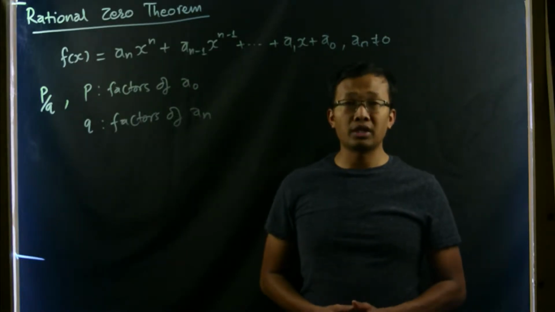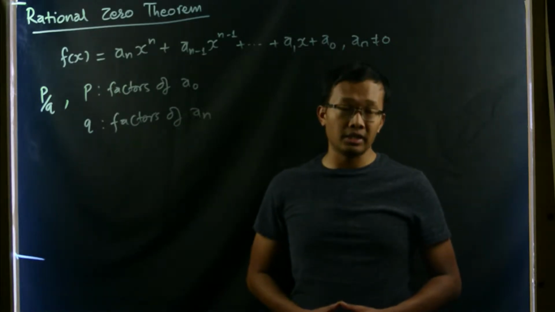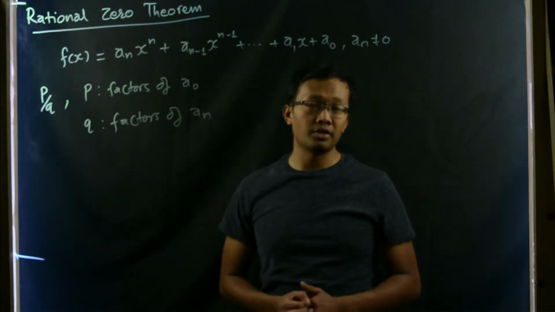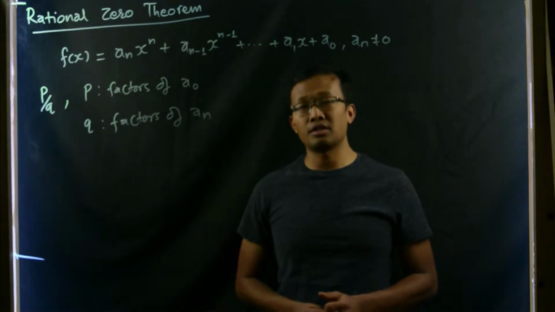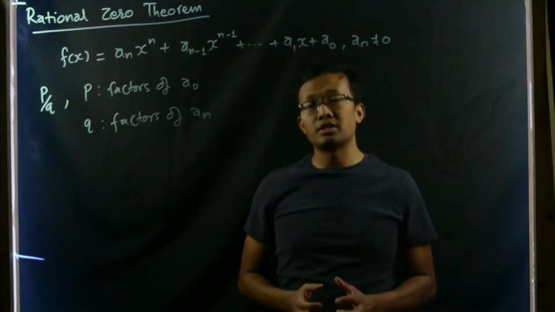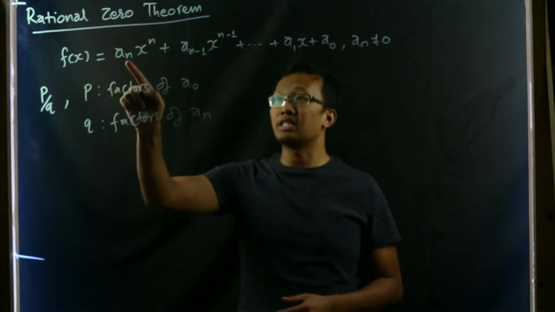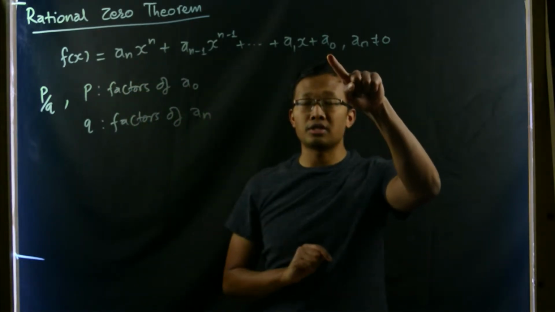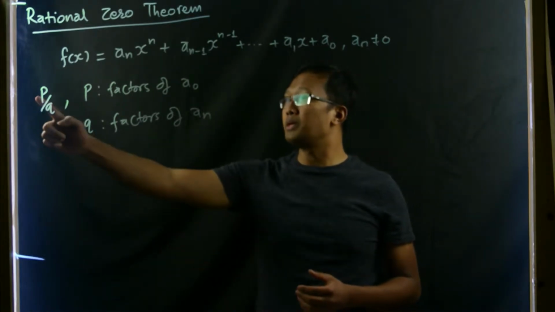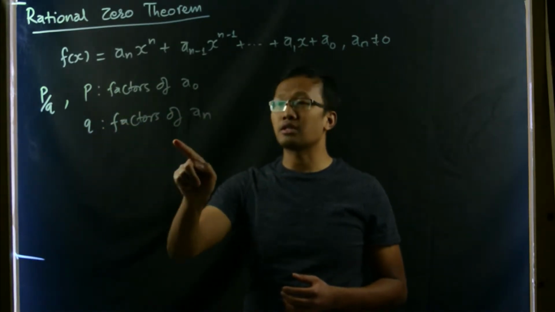After we have worked out the factor theorem and remainder theorem to figure out whether an integer is a zero of a polynomial or not, it is quite essential to look at the rational zero theorem. So we will confine ourselves to the coefficients of the polynomial. Let us consider a polynomial f(x) of degree n, where a_n is the leading coefficient and a_0 is the constant term. Then the rational zeros of this polynomial will be of the form p over q, where p is the factors of a_0 divided by q, the factors of a_n.